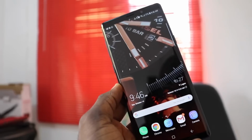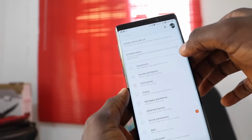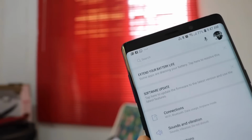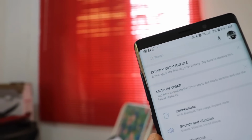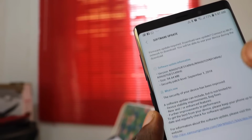Okay, I gotta admit, I'm one of those weird people who don't like stock Android. I think it's ugly and I prefer custom skins. Unless you have something against Samsung, I think the software is pretty nice, except for the fact that sometimes I get lost in the settings trying to change a particular option. But I like the Samsung experience, it gives you almost every tool you need to actually make your phone yours.